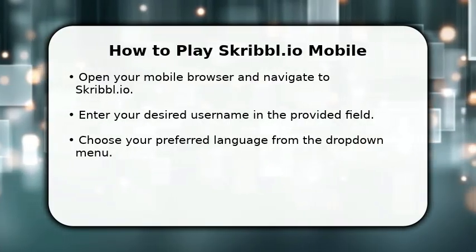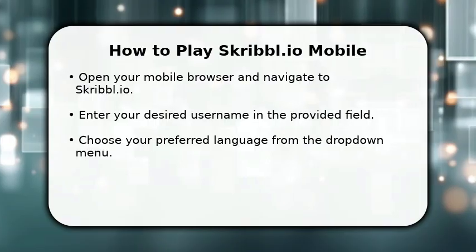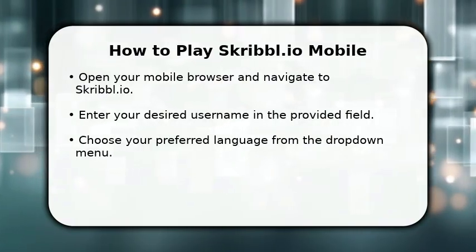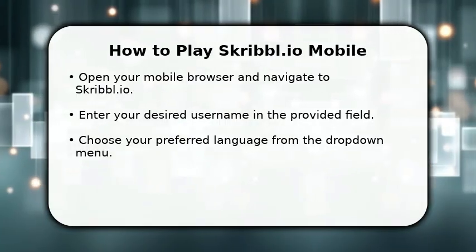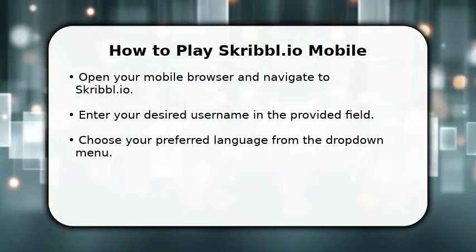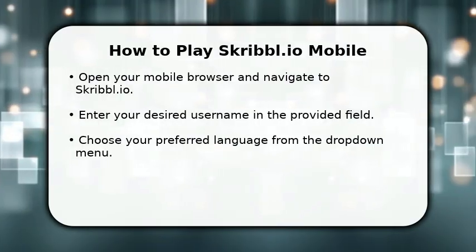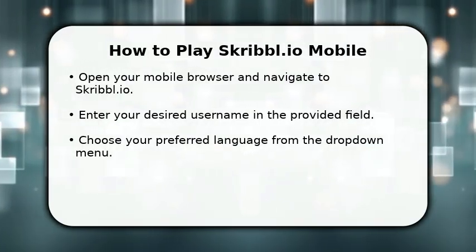Once the website loads, you'll see a field to enter your username. Type in a fun name, perhaps something like Artistic Genius or Quick Drawer. Then, select your preferred language from the available options, which include over 20 different choices. This ensures you play with others who speak your language.